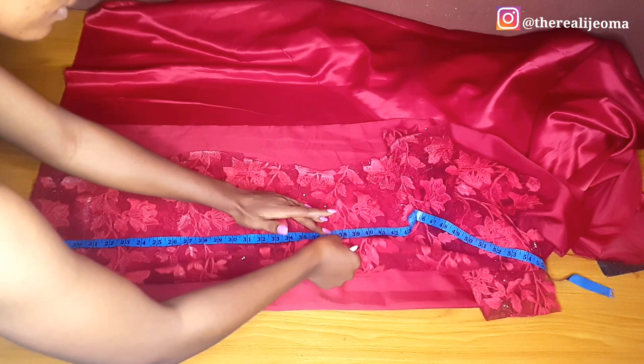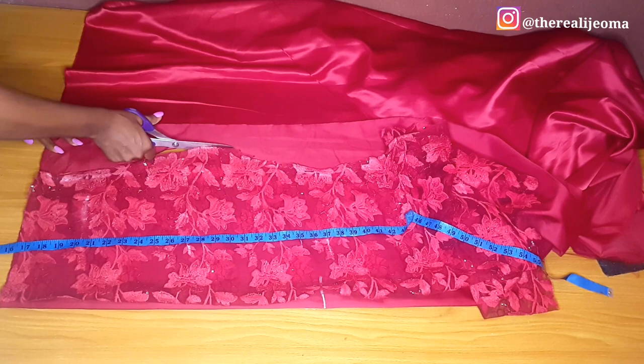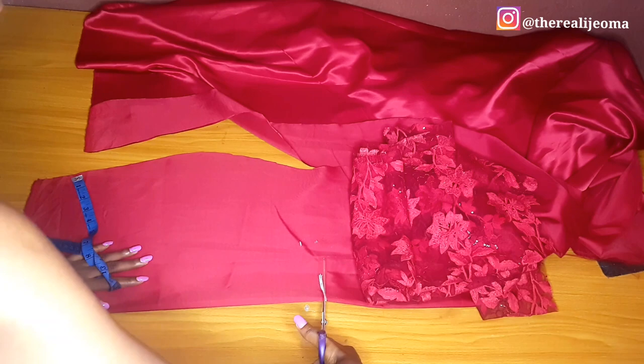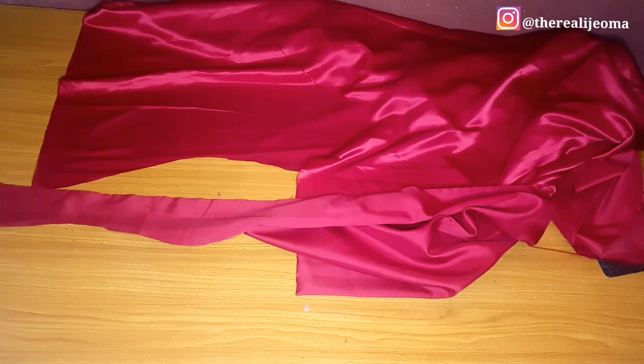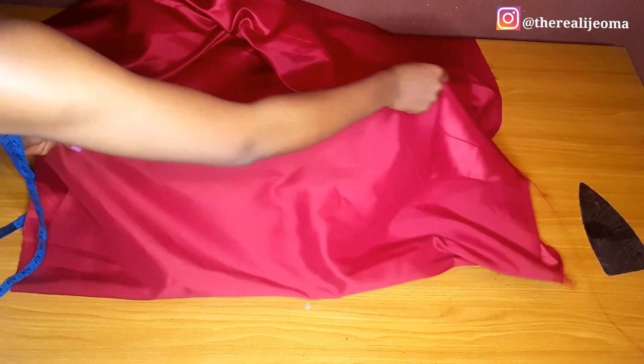36 is plus 1 inch seam allowance. Then I will cut, and the lining will end at the point where I marked 36 inches. You get? So this is the lining for the front. If you place the lining inside the lace, you will notice that the lining will be shorter than the lace itself. So I'll finish cutting for the front and I'll fold for the back.